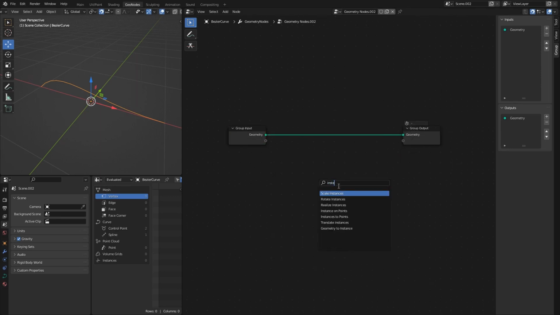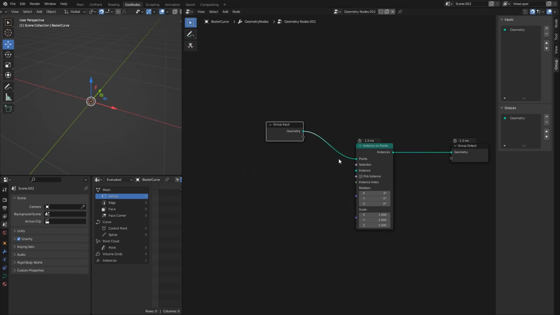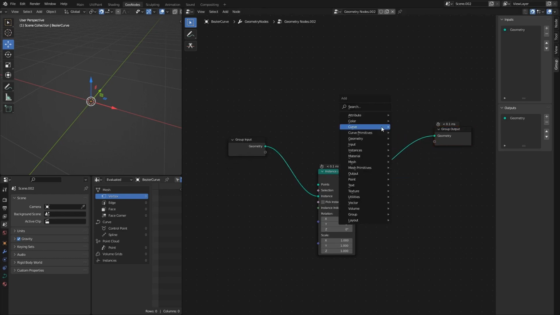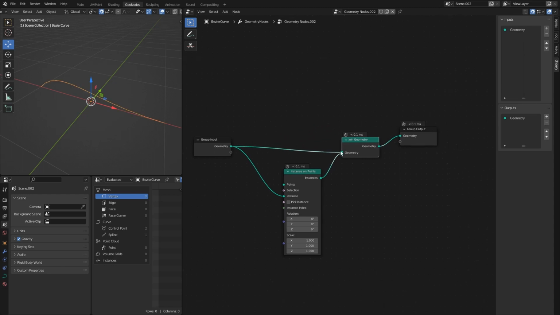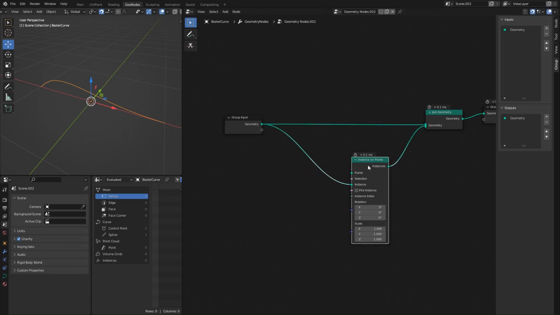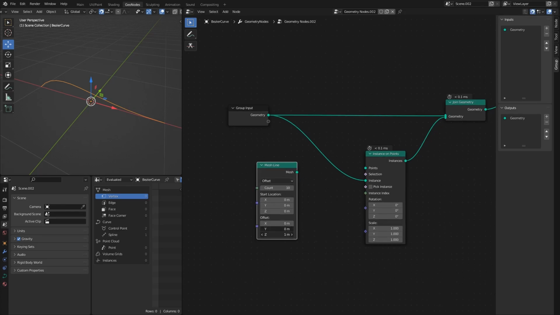We're going to do that with instance on points and make sure the input goes into the instance socket. But also I want to be able to view it after it has been copied, so I'm going to plug it into the end using a join geometry. Okay, so we need points to instance this on. I'm going to use a mesh line, since if you set the offset of mesh line to 0, all of its points will spawn at the world center, and then our count is just the number of points we're going to use.